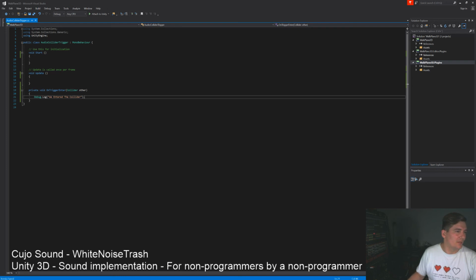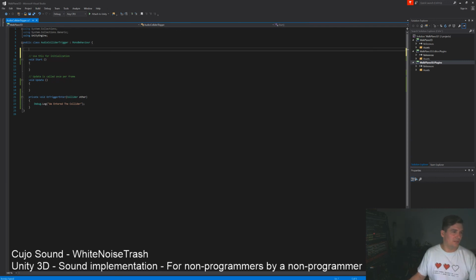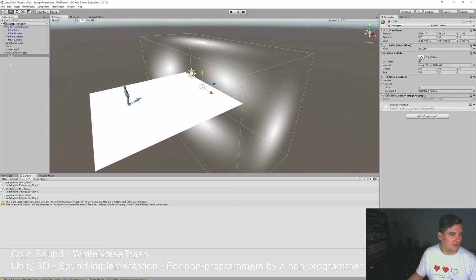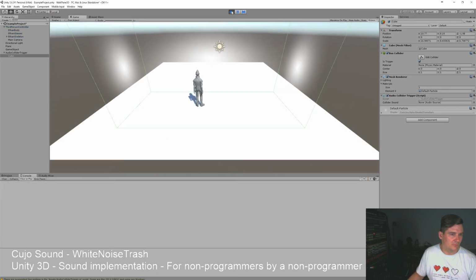And what we want to do is that up here, before all this, we want a public AudioSource. You make a space and you name it what you want to name it. We want to name it onColliderSound, like this. Good. So now that we have saved it, if we go back into Unity, you'll see now there is a collider sound over here, an audio source.